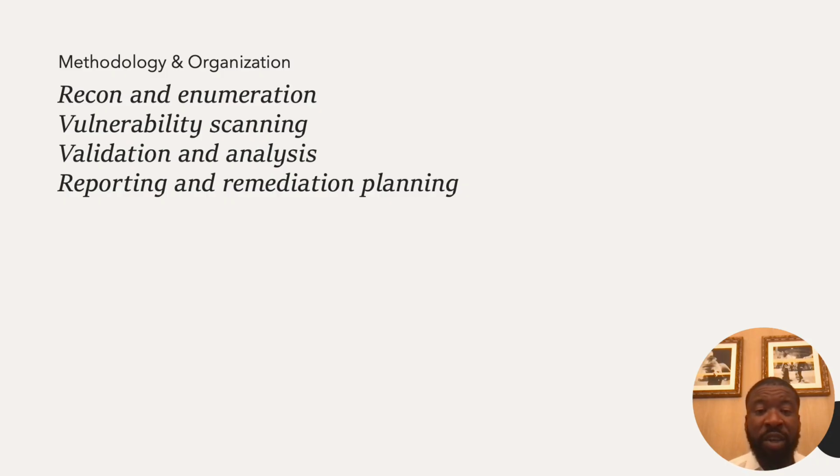Thirdly, validation and analysis. I reviewed the results, removed obvious false positives, and focused on high impact vulnerabilities like remote code execution, weak authentication, and outdated services. Finally, reporting and remediation planning. I translated those findings into a risk assessment, proposed countermeasures, and then selected specific hardening steps to implement locally on Metasploitable 2 as part of Part D.